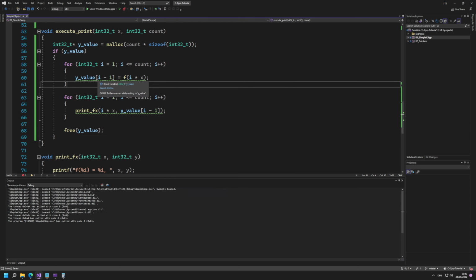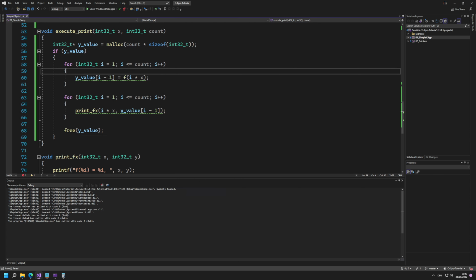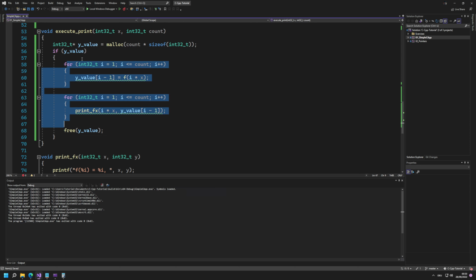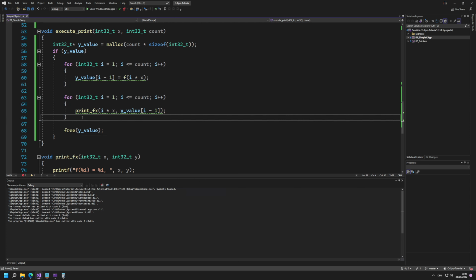And Microsoft is complaining about things because it doesn't know that our code is correct, which is really sad. But yeah, that's how it is. Really, nobody's using C these days, at least in a Microsoft environment, so that's probably why it's complaining about that. But yeah, you basically use your array or your pointer as you would use any normal pointer or any normal array. It really doesn't depend, in terms of how you write code, if it is on the stack or on the heap, it's just a plain pointer. You can use it however you like.